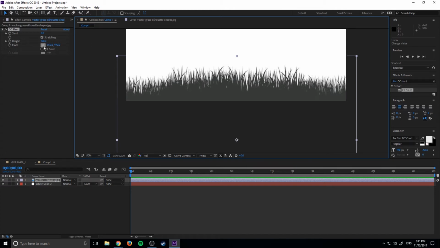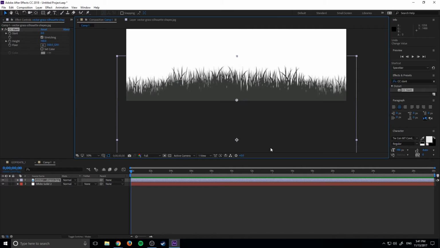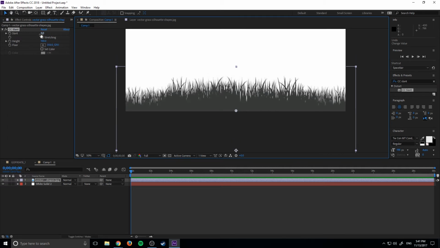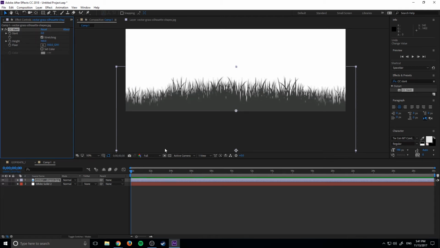We're going to go over to the floor, click that little button, and then drag it up. We don't have to be perfect, just as close as we can. See, it's assisting us by jumping into the middles here. So we're going to drop it right there. Now when I use the slant, this looks a whole lot more realistic. It looks like the grass is actually blowing. However, I don't want to have to individually animate this over time. I want it to do it itself.